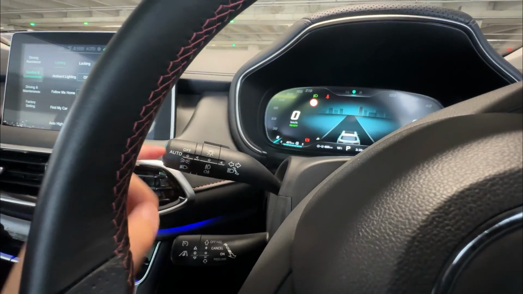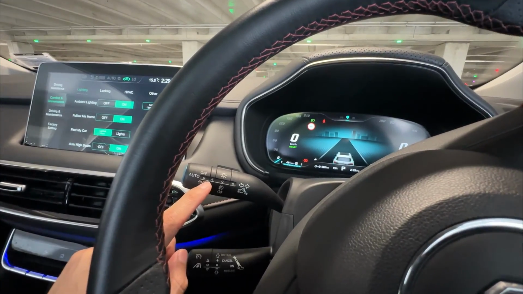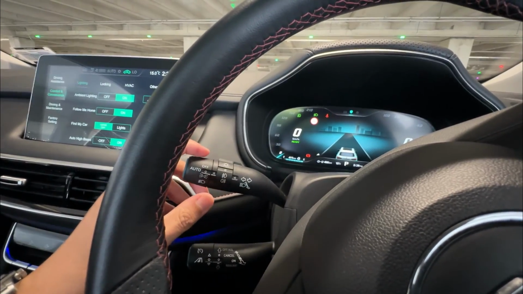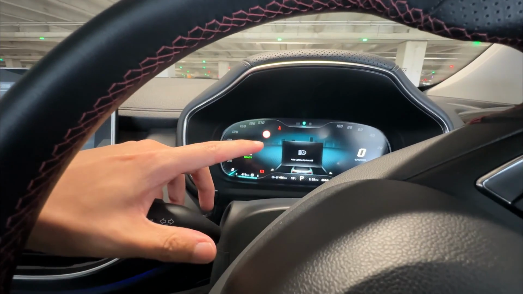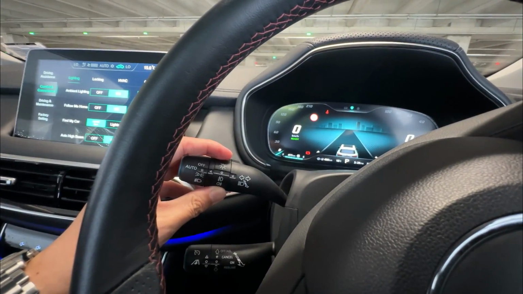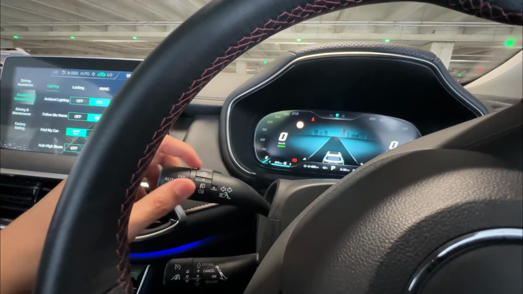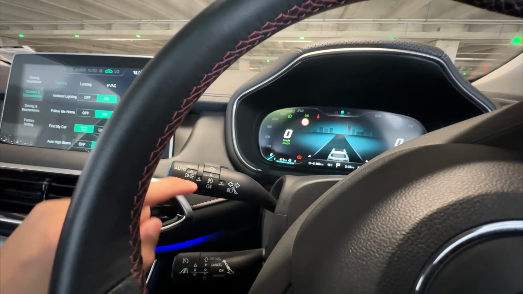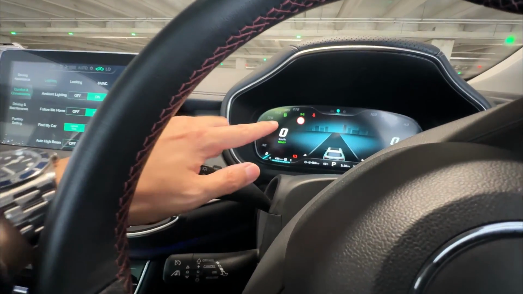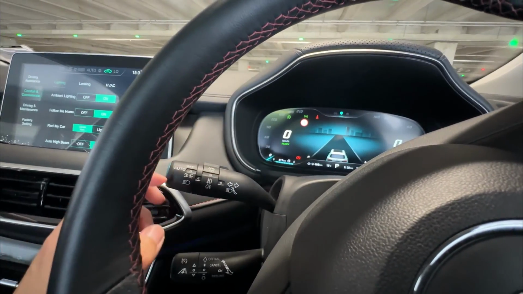Because we are in the dark right now, and the auto headlights are on, we can easily switch on the fog lights. If you're driving, let's say you have it off, so no lights right now, and you push it to fog lights, it's not going to switch on. It's only going to switch on when your low beam or your parking light is switched on. Let's say we switch the parking light on and the fog light on. That's the front fog lights.